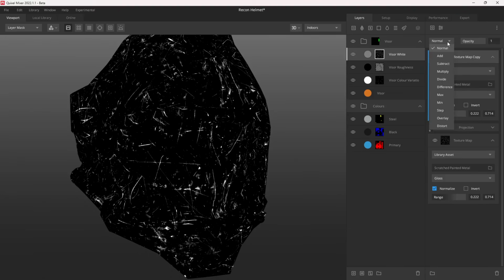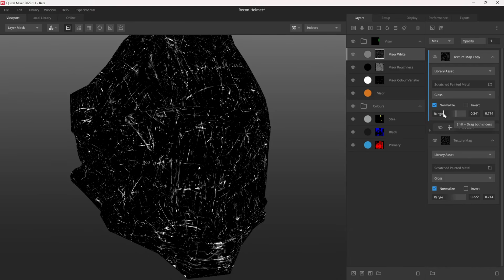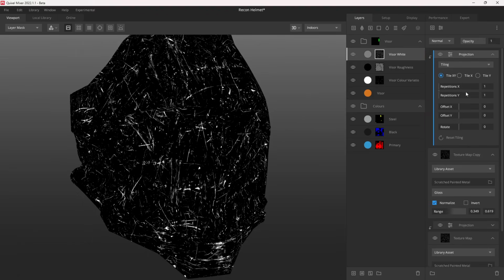We're going to set this blending type to maximum here, so we can also bring through those white highlights, just so we get 2 instances effectively of these scratches, just at different instances, I suppose. And so I'm just going to drag this up to 0.34-ish, and I'll bring this one down to 0.6. Just so we've got a little bit of variation between how much of the scratching they're pulling through. And we'll also get a projection, alt-click to just put it down onto this one, because just remember, if we don't have it on the alt-click, it will affect everything.